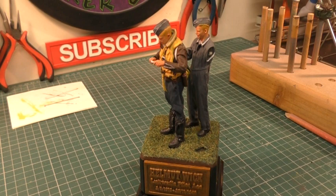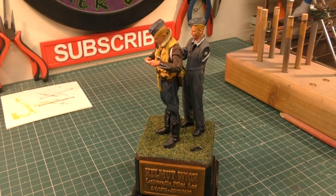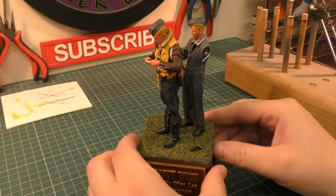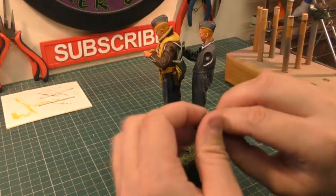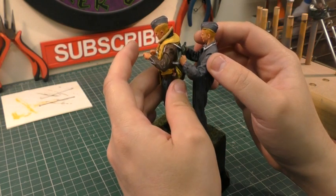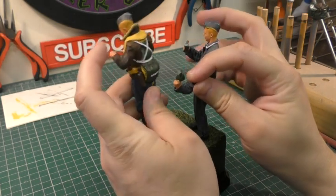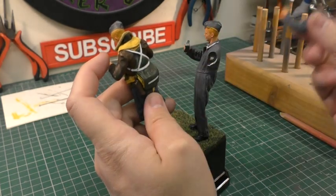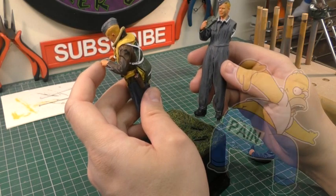Okay guys, so I've hit a bit of a snag at the moment actually. Obviously this is how the figures are supposed to be displayed, and you might have noticed that I've had to take this arm off. Now there's a couple of problems with lining this kit up. I found that this arm, once it was glued in place, was too close together, so it wouldn't fit into these back slots here, which is supposed to go in like that. So it didn't sit flush. So I've had to take one of the arms off, which is a bit of a pain, but what can you do?